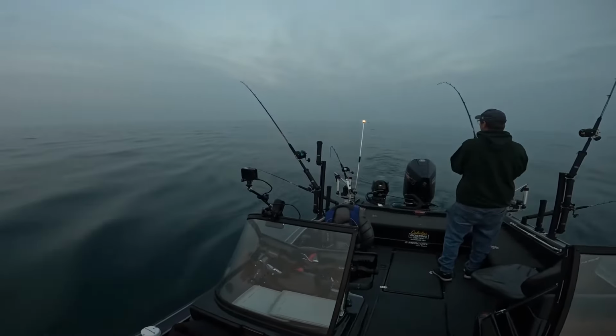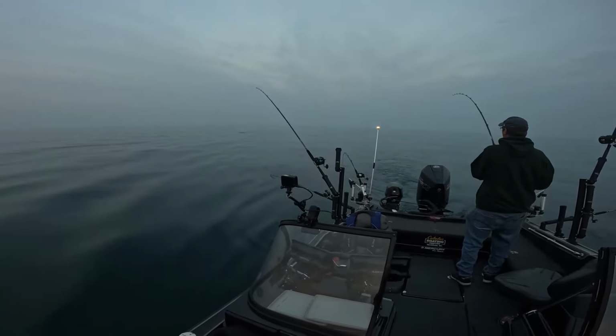It's about 5 o'clock now. We got out here about 4:30, got everything set up right before, we want to be pretty much set up out here before that sun's coming up. That's very, very key to getting some bites out here in the morning. So we got set up around 4:30, been trolling probably for only 20 minutes now, and we're hooked up with our first one. It came on the right rigger, it was down about 60 feet, and yeah, I think it's gonna be a nice fish.